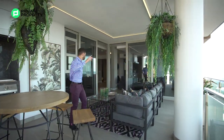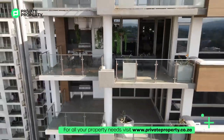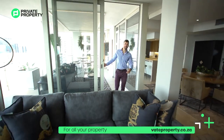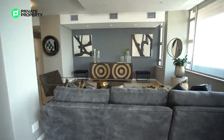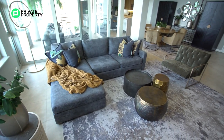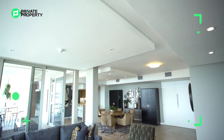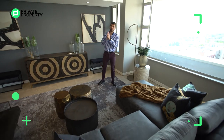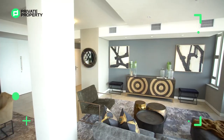The balcony area is stunning, but that's not all — there's also a lounge area. All of the glass here is tinted, so you can enjoy the sunsets without being bothered by the sun. When those sliding doors are closed, the apartment becomes completely and utterly silent. There's another continuation of the bulkhead ceiling in here, and the incredible decoration in this apartment is the work of an interior designer who has done a wonderful job.